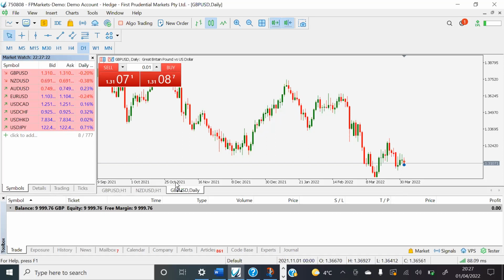Now, your homework is a simple one. Just understanding the meaning of these currencies. When we say we're going to buy, what are we expecting to happen? When we say we're going to sell, what are we expecting to happen? And that's it.